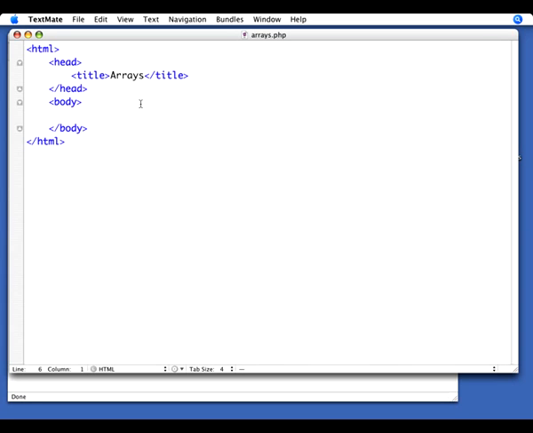So let's go ahead and create a simple array to get an idea of how this works. I'll start a PHP tag, and I'll create $array1, and I'm going to define an array by using array with parentheses, and I'll just say 4, 8, 15, 16, 23, 42. And then we'll put a semicolon at the end, and we've now defined our first array. That's all there is to it. And we've put into each of the pockets of the array those numbers.